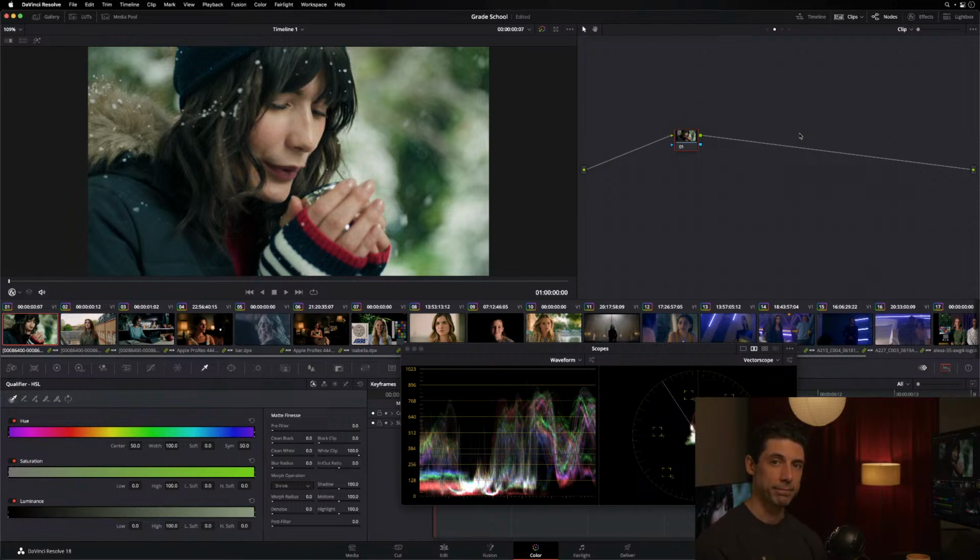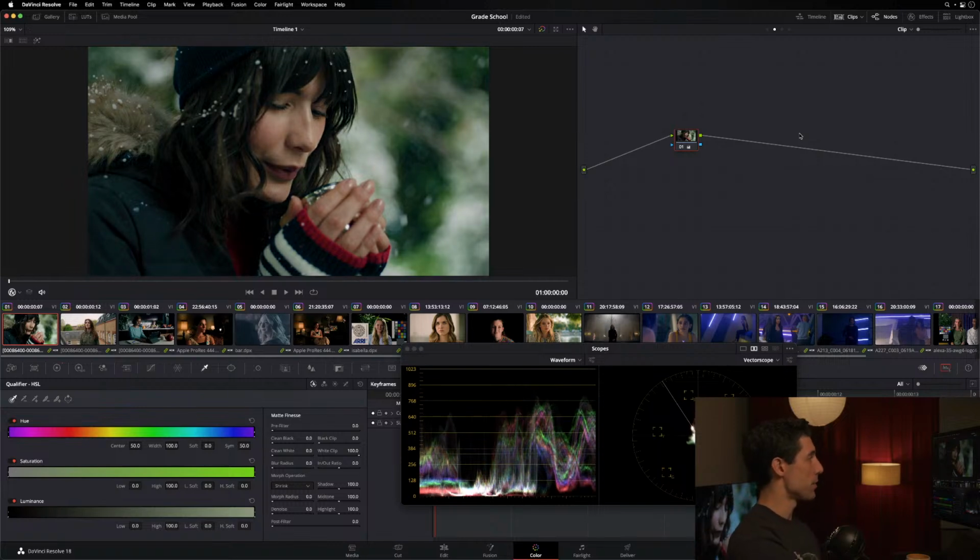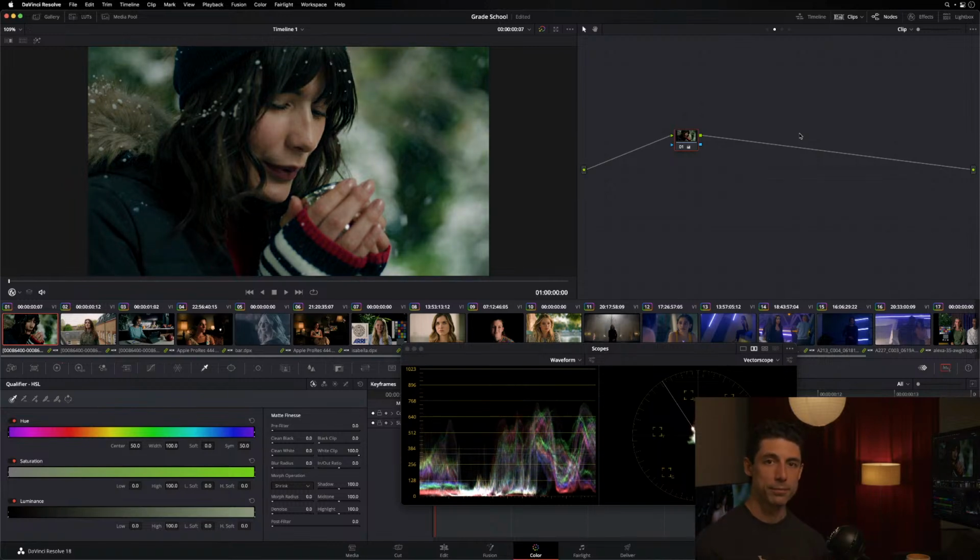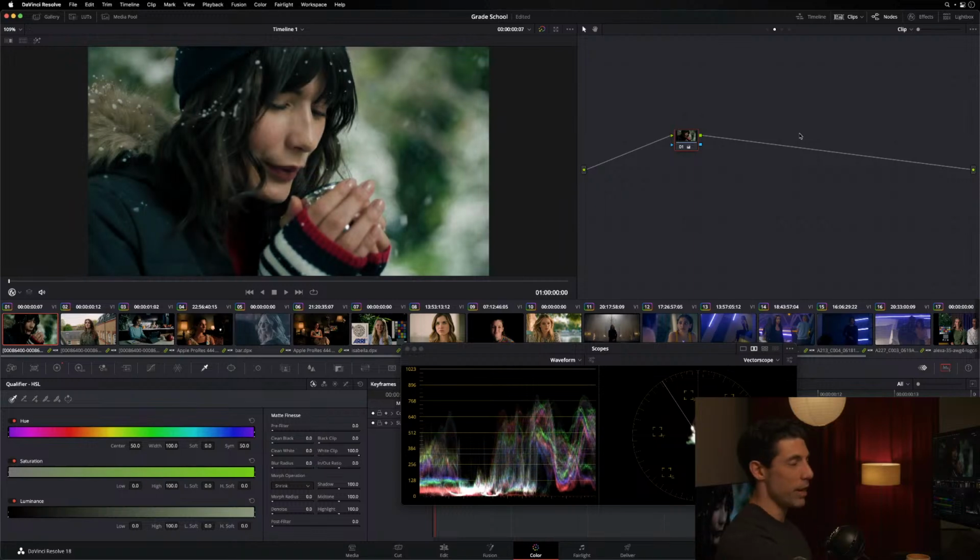Offset. That's the simplest way for me to get thicker shadows. Shadows, thicker. You cannot tell me I'm wrong. My shadows are indeed thicker. Now, is that the right tool? Well, that depends on my creative agenda because this is such a broad tool. This is, in fact, the broadest possible tool that I can use in Resolve. So in addition to getting thicker shadows, I'm getting a darker image, aren't I? I'm also getting weaker highlights. So this might be too broad of a tool.